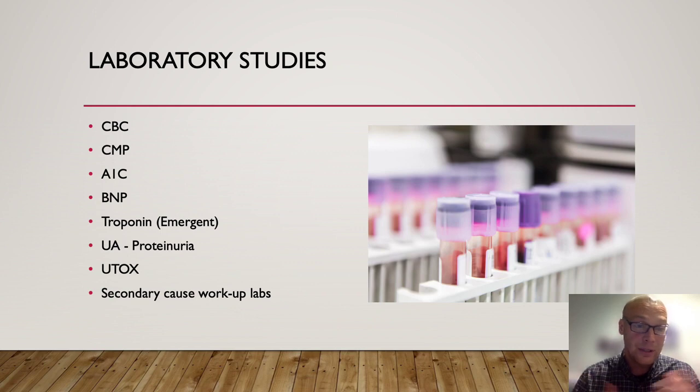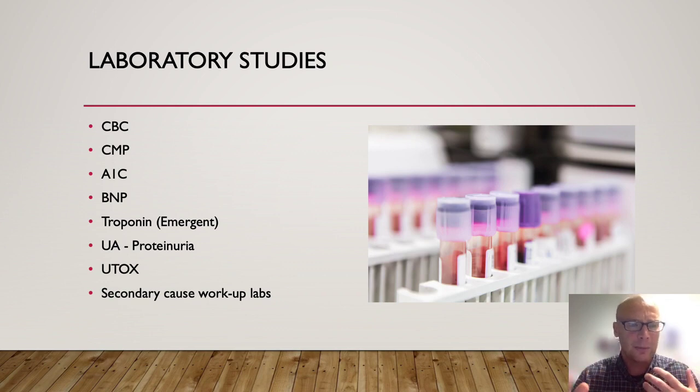And you also might think of some other secondary workup labs for pheochromocytoma, things like Cushing's, the aldosterone issues, or Addison's disease, all those kinds of other things. So these endocrine type issues can also be used as a secondary workup to try to figure out why the patient's blood pressure remains so high.